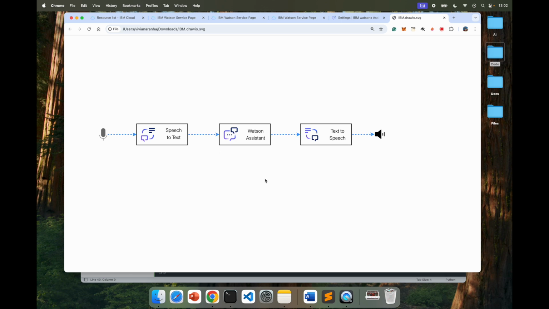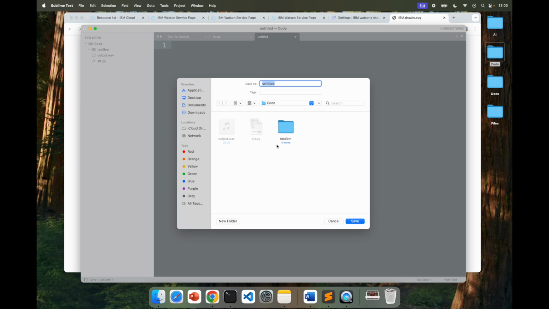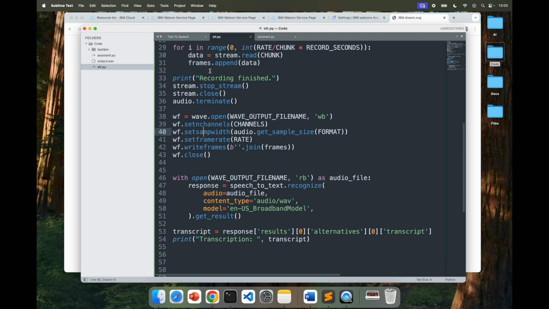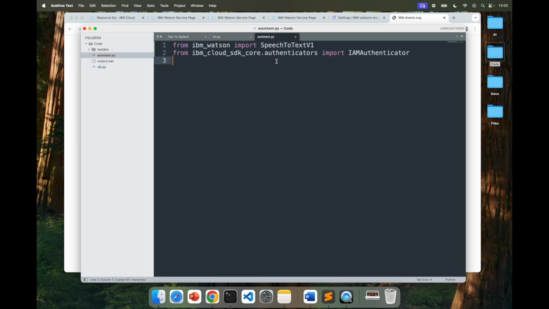Next thing that we will do is get the data from Watson Assistant. This is a much simpler one. I'm going to create another file and call it assistant.py, and inside this I would need IBM underscore. I think I need some of the same ones, so I'm just going to copy from here. I don't need this one, but I need Assistant v2. I need IBM Cloud Core IAMAuthenticator. That's good. Now let's authenticate it.